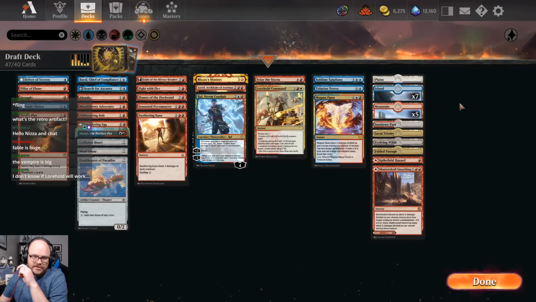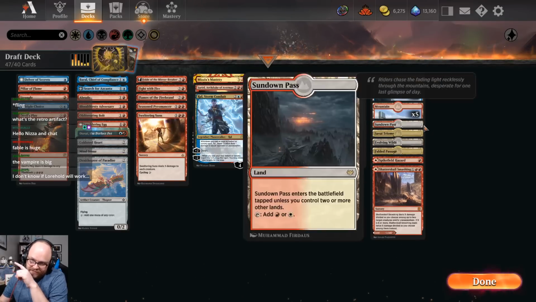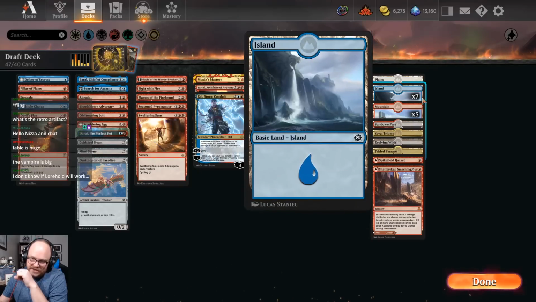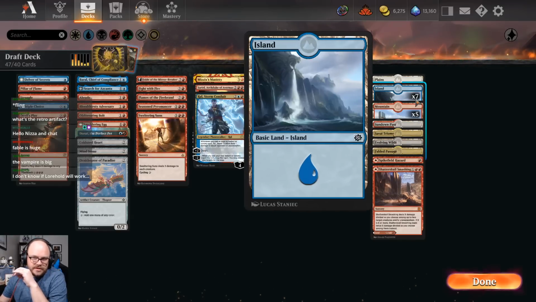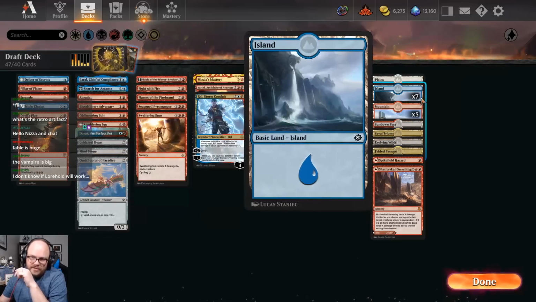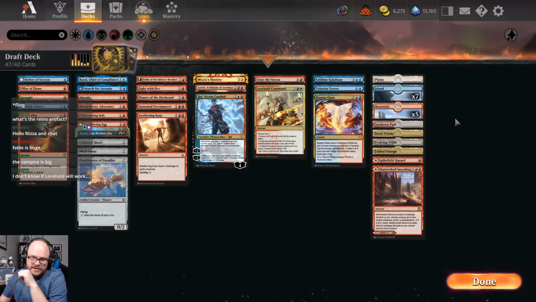Although the numbers it has here don't seem right at all now that I'm looking at it. I think I'd rather cut an island. Oh, no, it does make sense. 5, 6, 7, 8. Yeah. And we don't have any non-basic that produces blue, though we do have Fabled Passage and Evolving Wilds. The only awkward thing is we do kind of want to be able to play Delver on turn 1, so maybe the mana is fine as is. Yeah, it's probably okay.